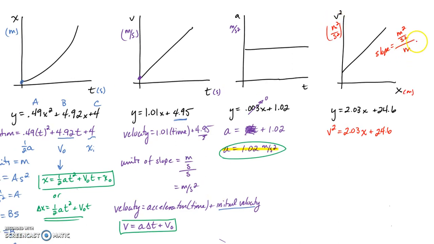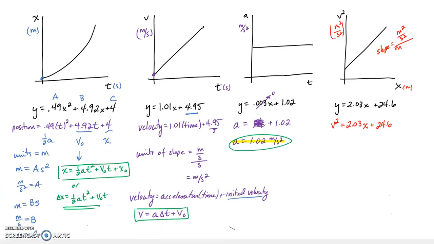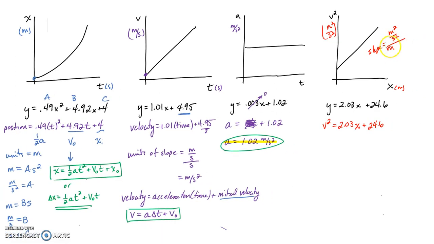And if I do this, whoops, what happened? Oh, I gotta minimize that. We simplify this, and that cancels out with that, leaving meters per second squared. So this slope must also be related to acceleration. So let's look at the numbers. We got a number of 2 versus a number of 1. How does 2 relate to 1? Survey says, yes, twice. That's exactly right. So this here represents twice my acceleration.